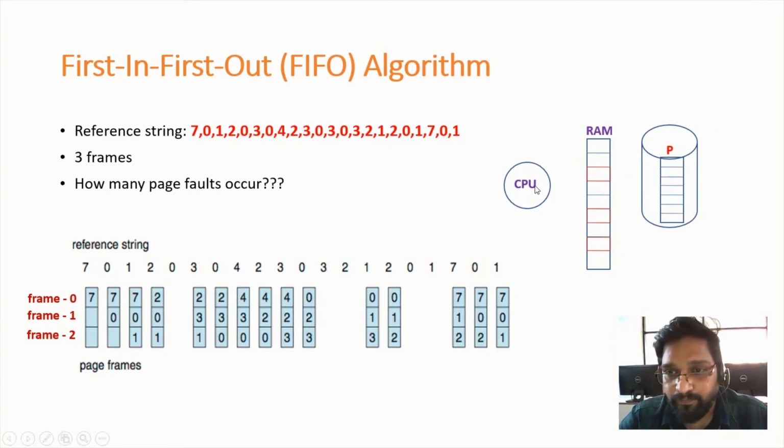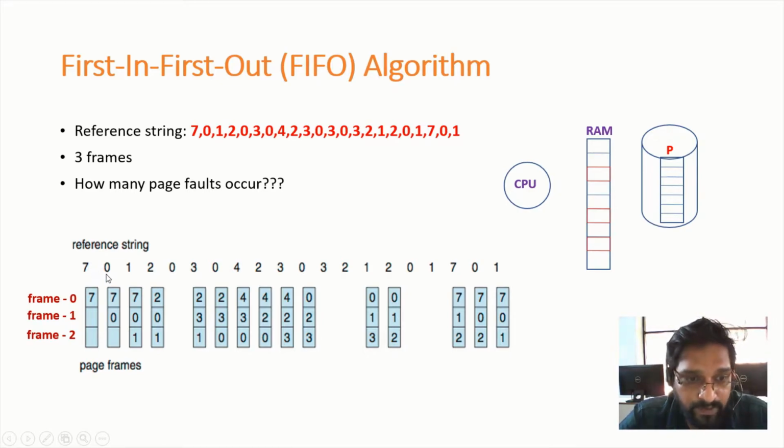So now CPU is going to request the first page number. Since page number 7 is not present inside the RAM, we are going to call it a page fault. And now we need to move this page number 7 from the hard disk to RAM. So once we move page number 7 to RAM, our RAM looks like this, right? Here I have written only 3 frames. Why? Because for process P, in order to complete its execution, only 3 frames have been allocated, right?